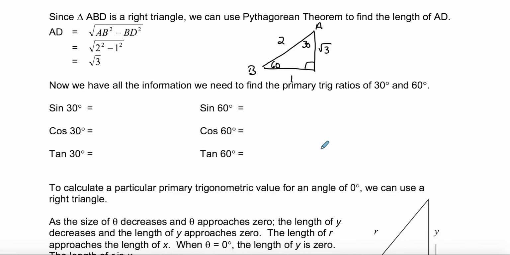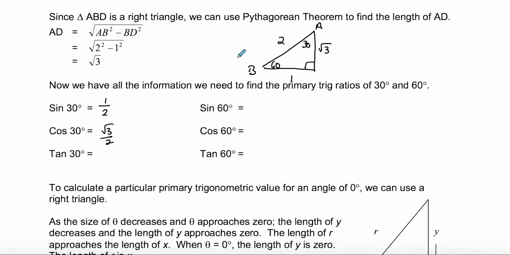So we have this right triangle. If we're standing up at A, sine is opposite over hypotenuse. So that's 1 over 2. And if you don't believe me, type sine 30 on your calculator, you should get 0.5. Okay, cosine of 30 is adjacent over hypotenuse. So we have root 3 over 2. And that's okay, there's no radical in the denominator, so we can leave our answer like that.